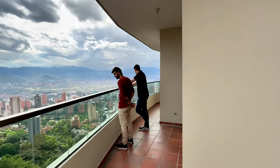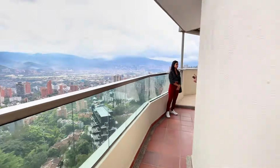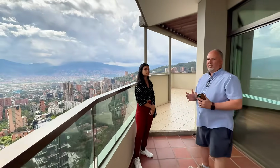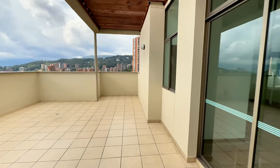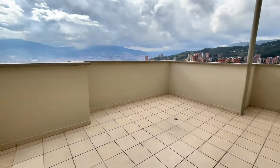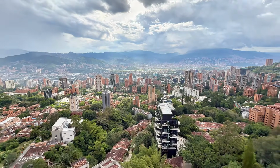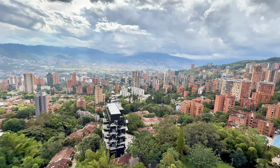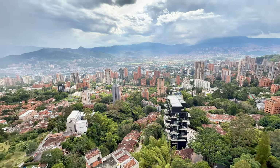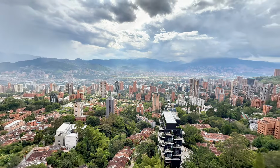All right, we're going around the circle here. There's the gym right there. Here's Sarai and Wayne. Excuse me, sorry. This is, I guess, the social area. If you were to have, like, let's say, a bar mitzvah or a baptismal or a birthday party or whatever, you'd have it over here. And this is the rest of El Poblado. We literally can see all of El Poblado here. And the local airport, the smaller airport's down there.